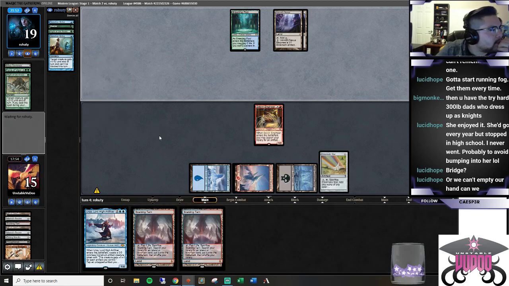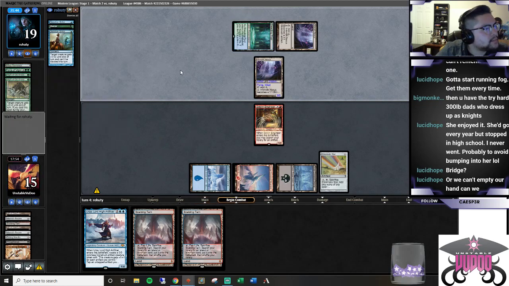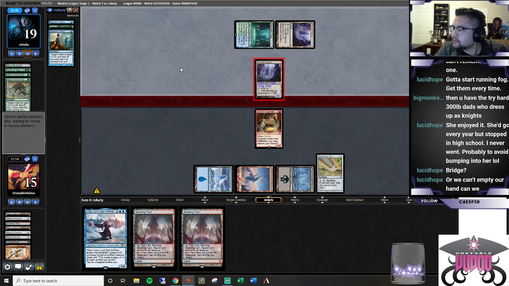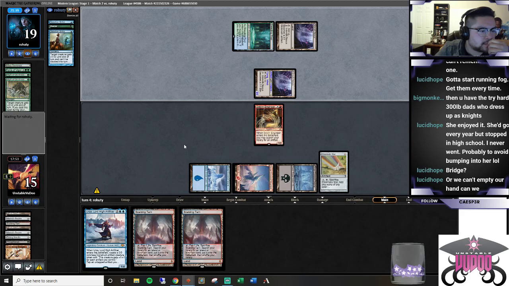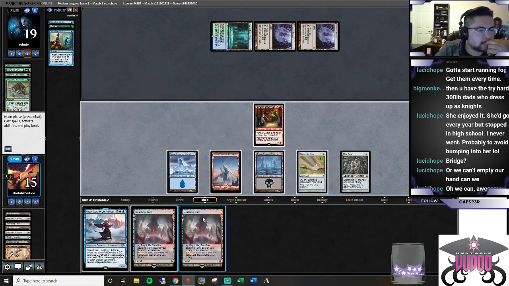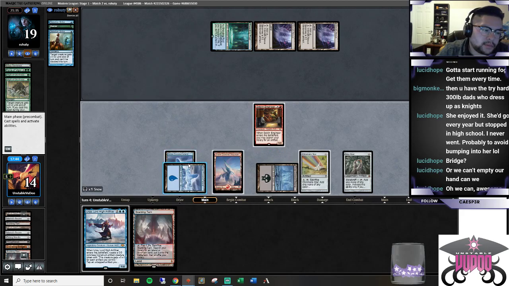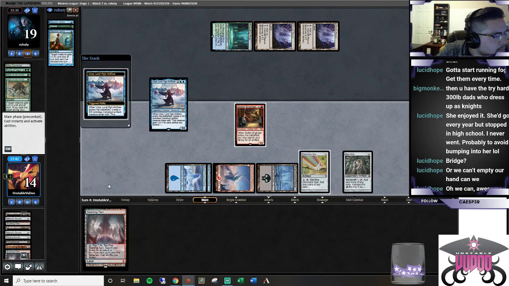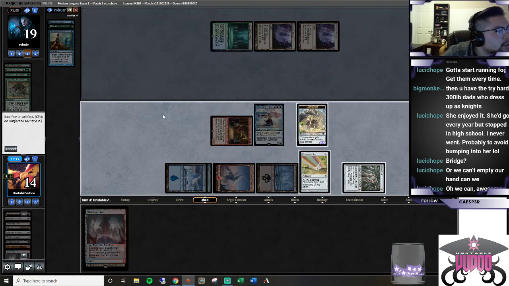Luckily, they're only doing one spell a turn. They're gonna five us this turn. No, we can't empty our hand, but we can get pretty close. Or actually, we can just bring back Pithing Needle right now.